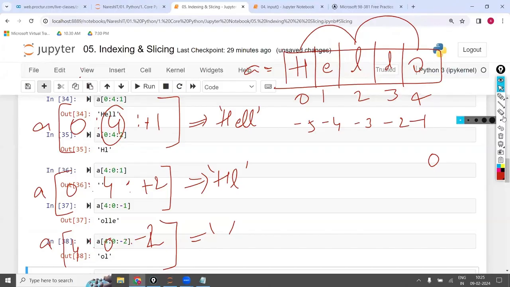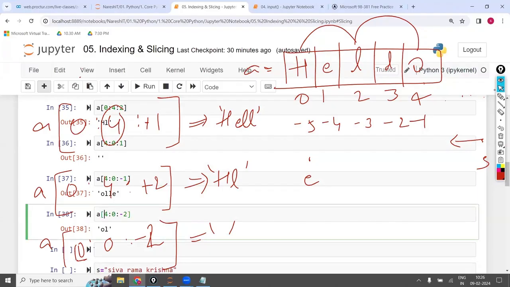Next, come to the next one. Next example. Here, A of 10 to 0, 10. 10 number is not there now. Positive 10 is not there. So positive 10 is not there means somewhere outside you keep it. Ending point is this one. Direction is negative. Now automatically 10 is not there means this will be taken as the first position only. And again you are going to get the same way.